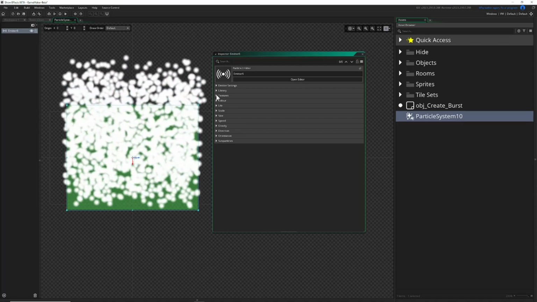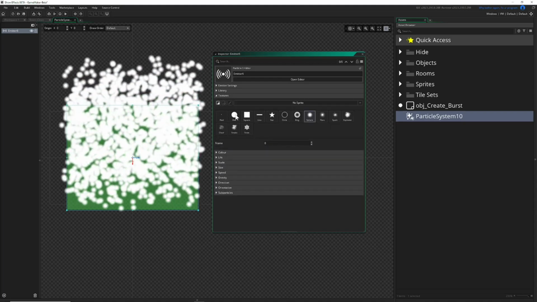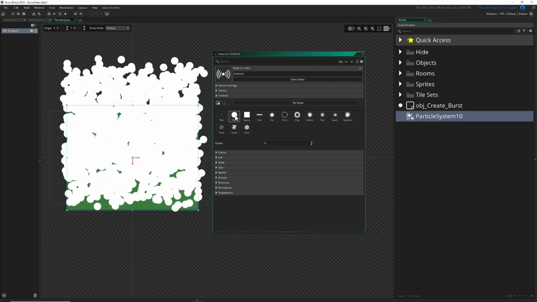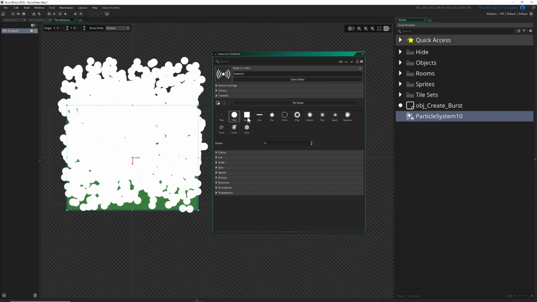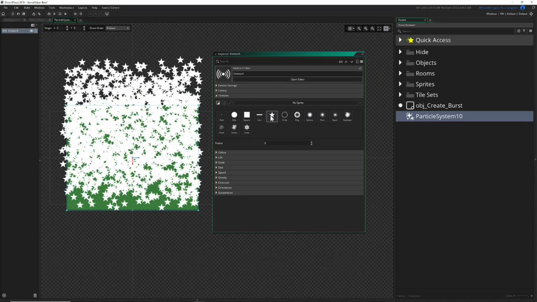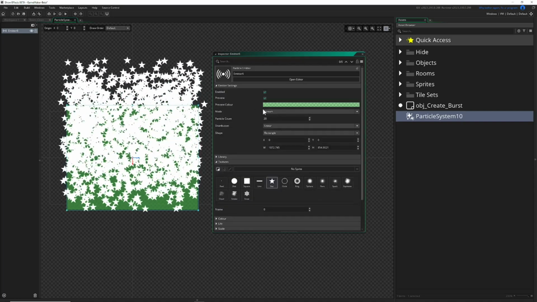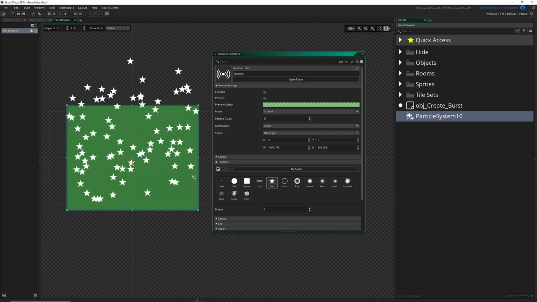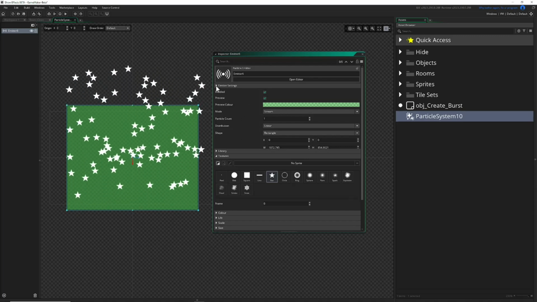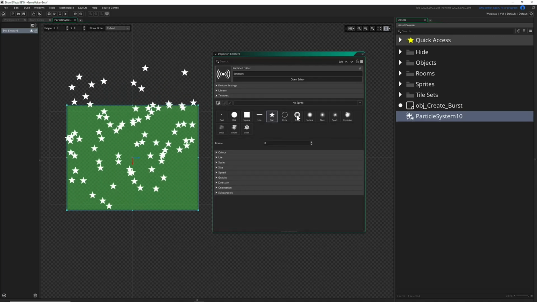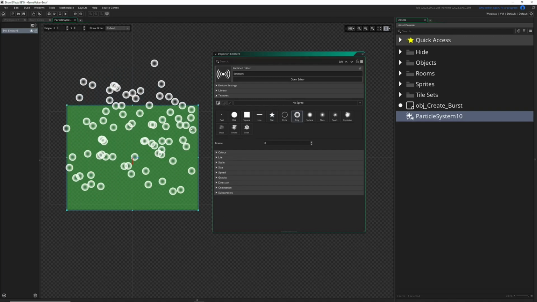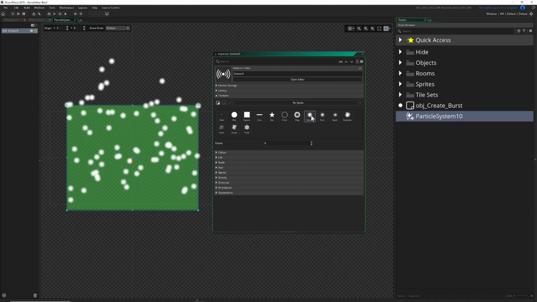So the first thing is textures, and here we've got presets. These presets are just specific shapes. So we can go for squares or go for stars or whatever. Let's actually collapse that a lot because there are quite a few. Much nicer, less crowded. And as you can see, you can have different kinds of things. The default one is, I guess, sphere.